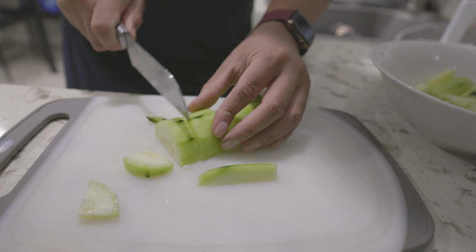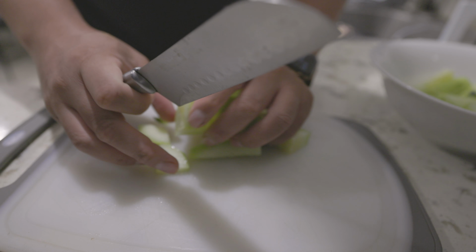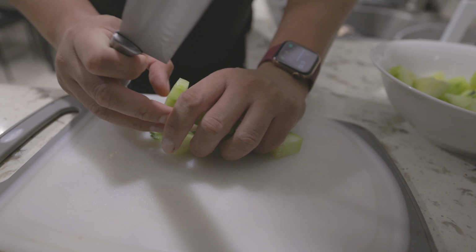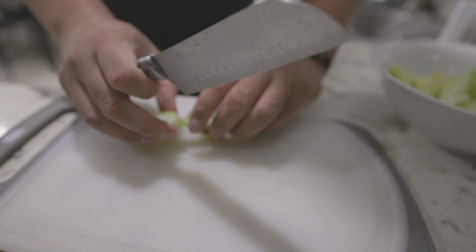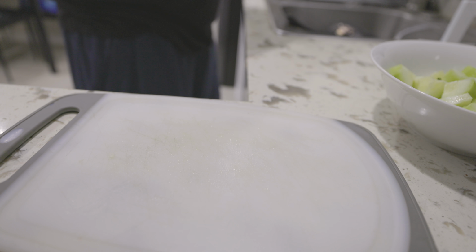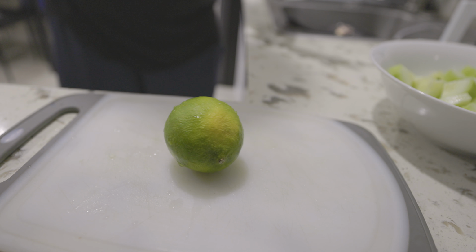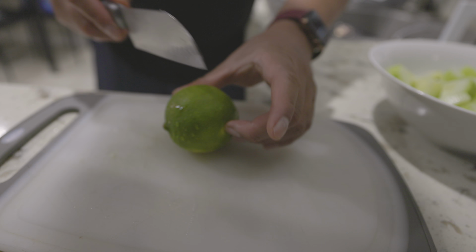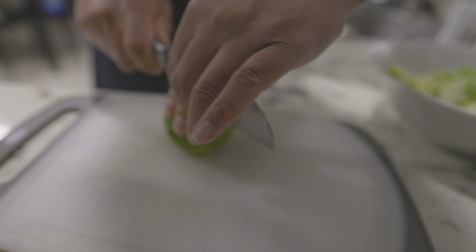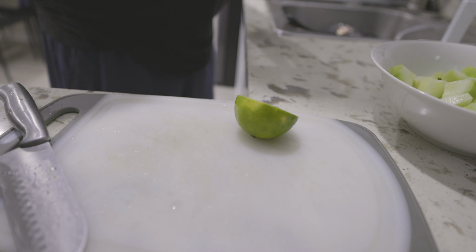Just like, quarters, like this. Alright. And if you switch up the different cutting styles, the lemon will soak through. So I wash the lemon, rinse it with water, cut it. This is from my lemon tree. Nice, right?